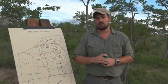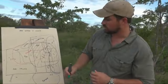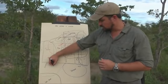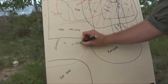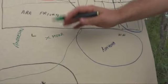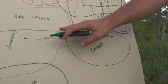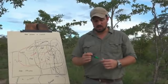Mvula is a relaxed enough leopard that in the last month he should have been seen somewhere. His last sighting was just before I went on leave, and he was seen down here. That was Mvula's last sighting in that area, and that was quite some time ago, and he hasn't really been seen again, in very poor condition. So the chances of him still being alive, I don't think, is very good.